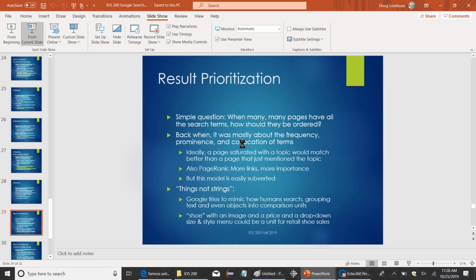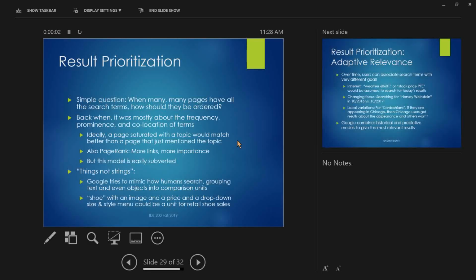Okay. So, simple question though. Suppose you have many pages, all with the same search term. How should they be ranked? Imagine if you do a search on something like sports that gives you upwards of 20 billion pages. How do you go about ranking them? If all it's done by is just the word sports, and you know that the PageRank algorithm is kind of broken, how do you go about picking which one is better?